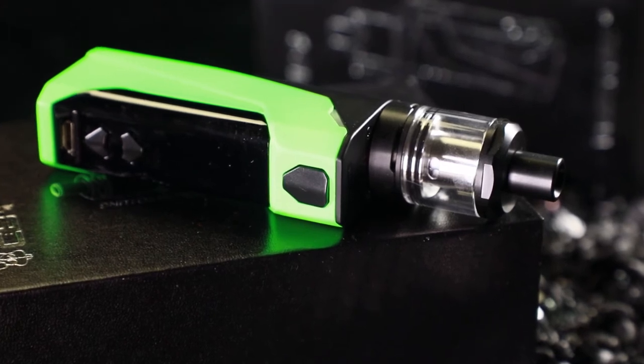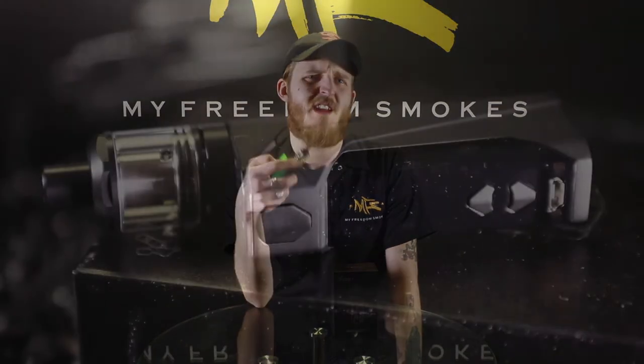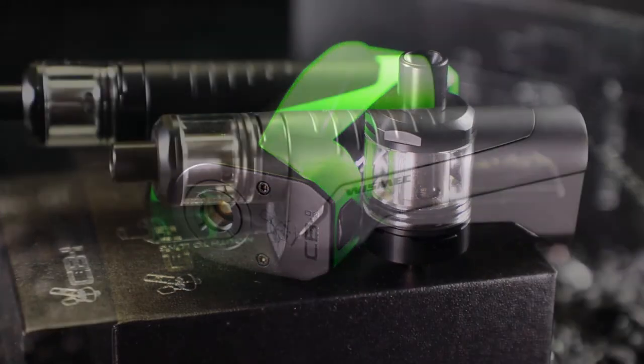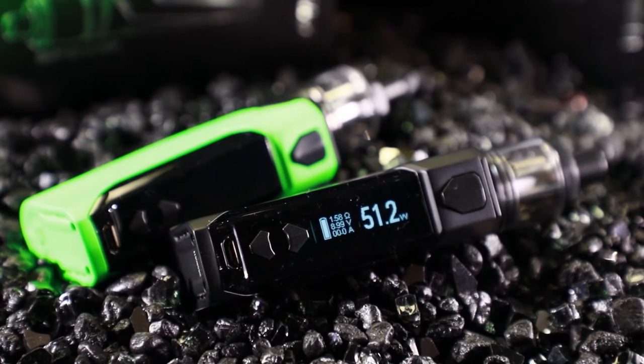As you probably would have guessed by me mentioning the 1.5 ohm coils, this really is not a cloud chasing unit. This is a really good mouth-to-lung unit — MTL, as you may see the abbreviation. This goes all the way up to 60 watts but right now I've got it at 18, and it really works well especially for that mouth-to-lung inhale. Not a whole lot of vapor output compared to some of the other kits we have, but this is great for someone still using nicotine salts or a higher-nicotine e-liquid that they really can't sub-ohm with, or someone who just wants a good reliable mod to supplement their nicotine craving. There's no temperature control features or anything like that, so it's very easy to use, very user friendly — you basically just get the basics.